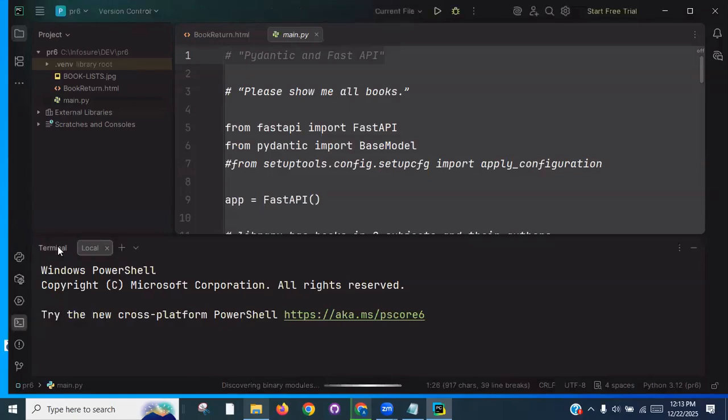I click on terminal. Terminal here means the command, the C drive. Where we did the DOS command prompt, that is this whole thing here at the bottom. So everything is in one interface. This is the DOS command prompt. It'll come, the C drive will come. It's taking some time. And all the current activities you can see at the bottom, like what it is doing and all that. This is 3.12 version of Python. And see here it came dev, infosure dev p6. That is the same folder.